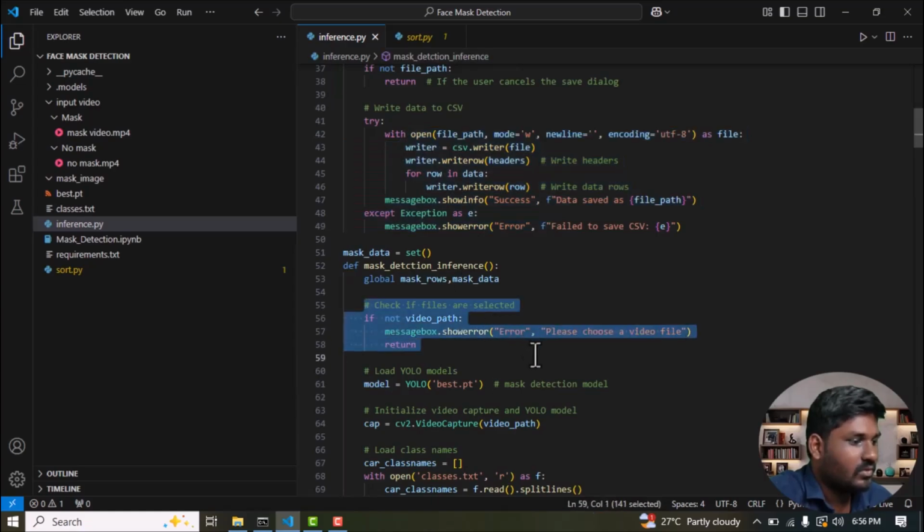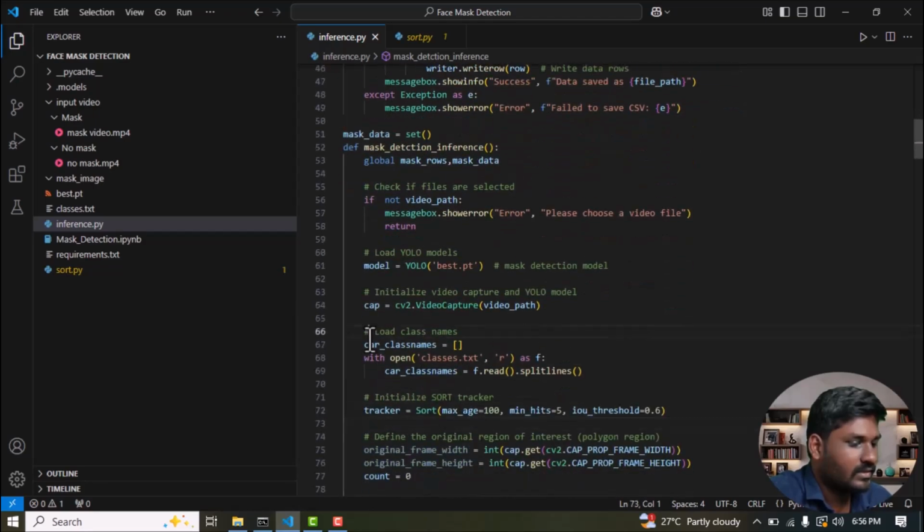If the user did not provide a video path, display an error message: please choose your video file. Next, load the best.pt model using the Ultralytics library. Then use cv2.VideoCapture, an OpenCV function, to input the video path and retrieve frames from this variable.